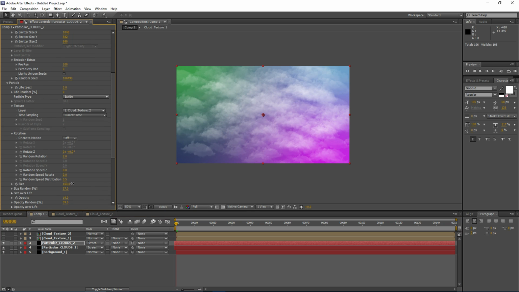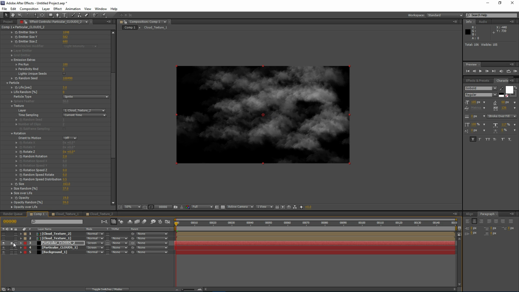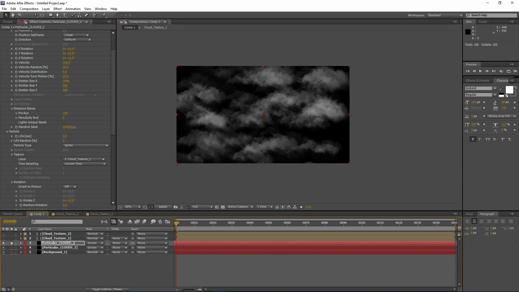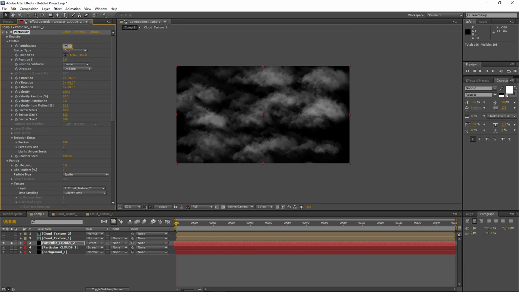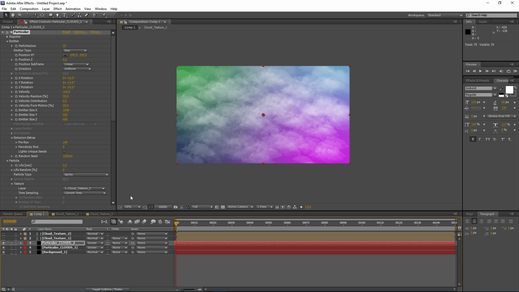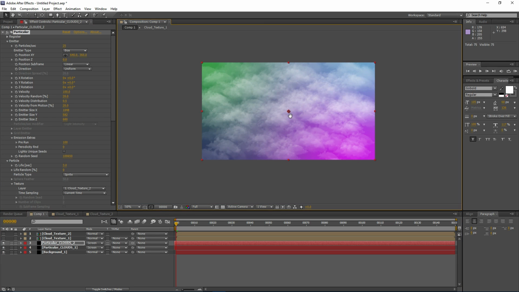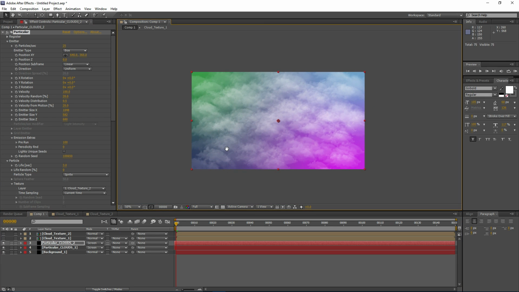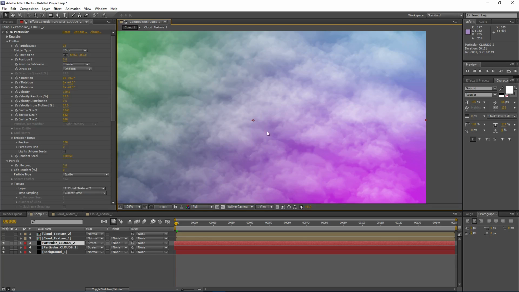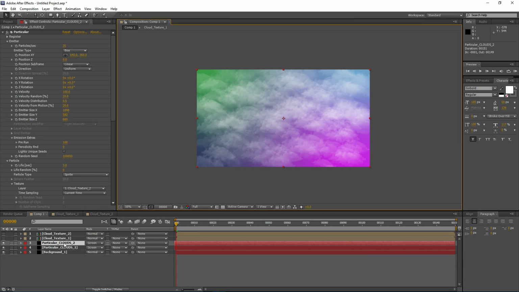We can check out to see maybe increasing the scale will help for the second layer. I can also solo this layer just so I see exactly what's happening. So maybe something like this. Maybe not so many particles. Let's use 25 in this case, and unsolo this. And this is a good starting point for our background as far as that goes. And let's see what else we can do.